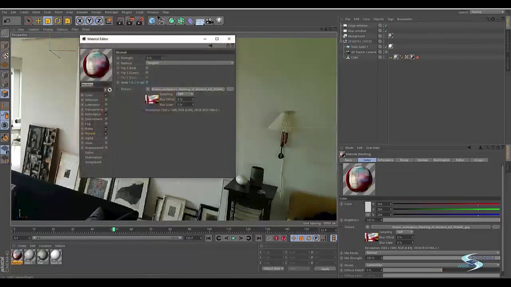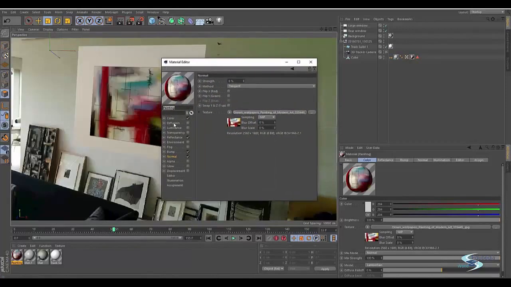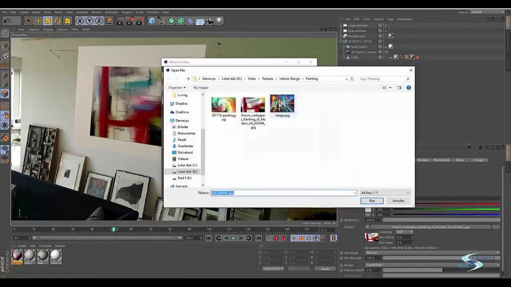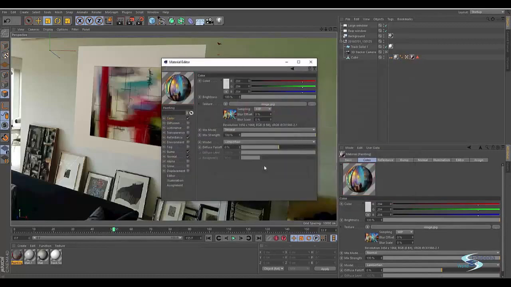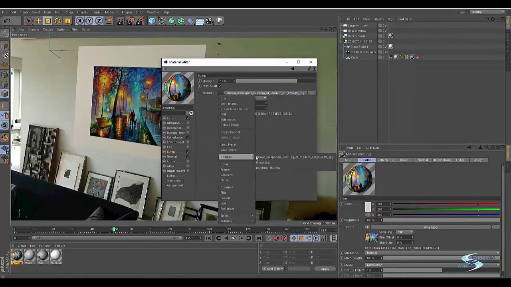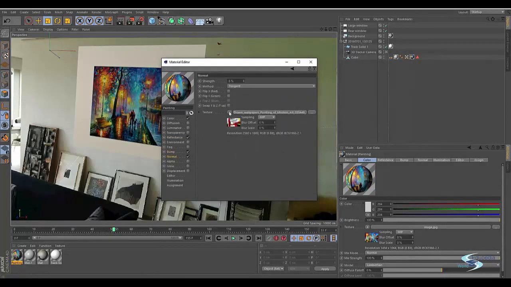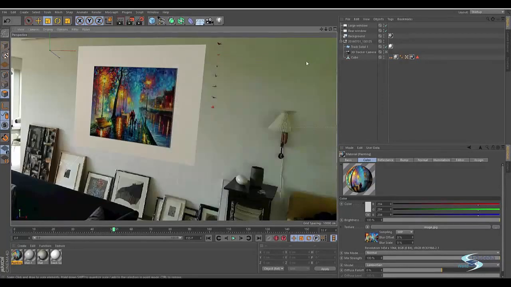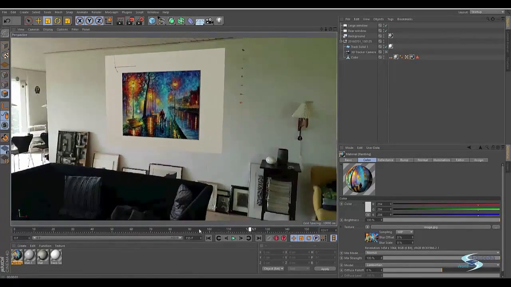I don't like that painting very much, so I'll go into the color channel and change it to maybe this painting instead. Go into the bump, change the bump image, and I think we may want to do a few renders in here.